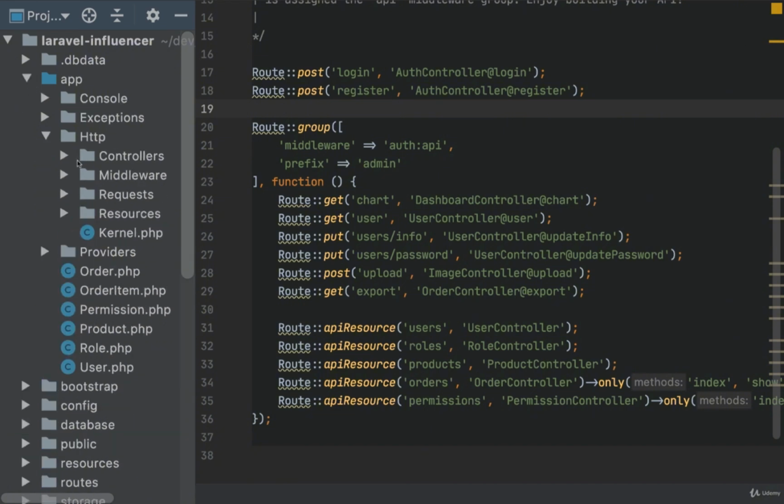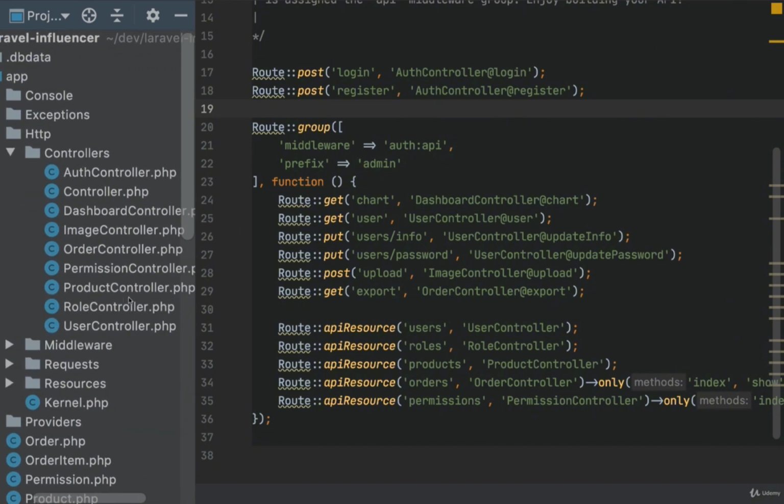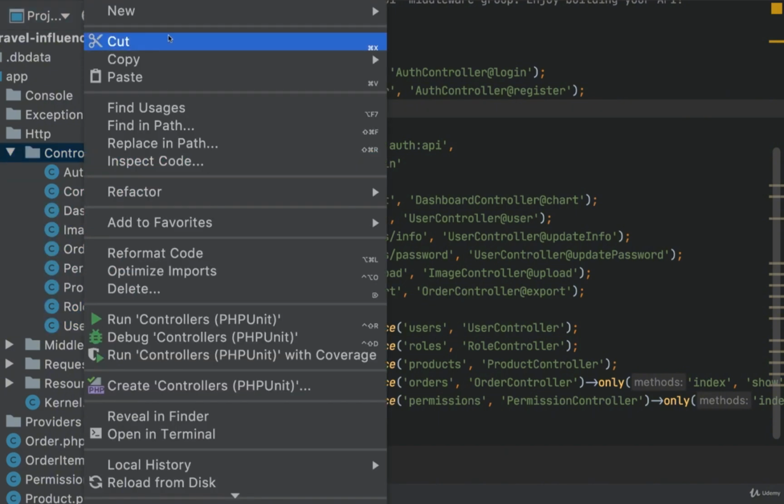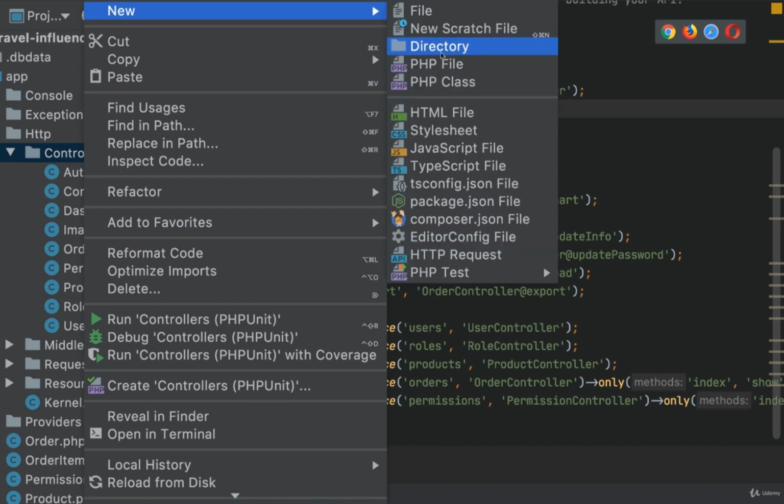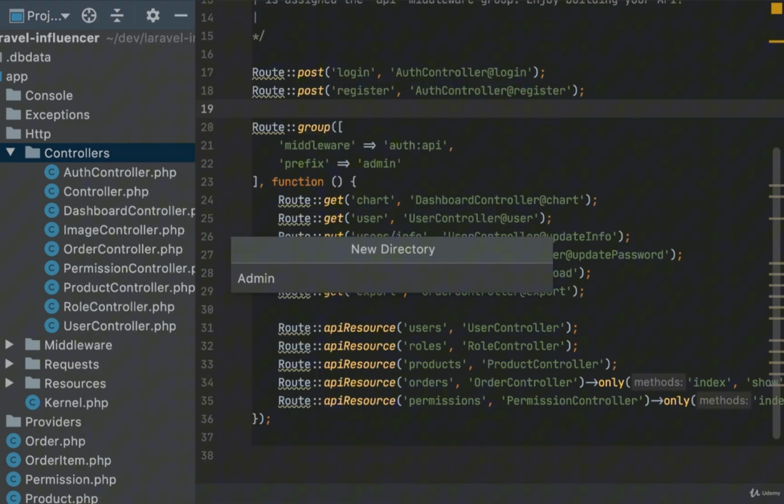So if we go to HTTP controllers, all these controllers except auth controller belong to the admin. And for the influencer, we will kind of have the same controller, but they will have different functionality. So we will group them into another folder that we will create, called admin.